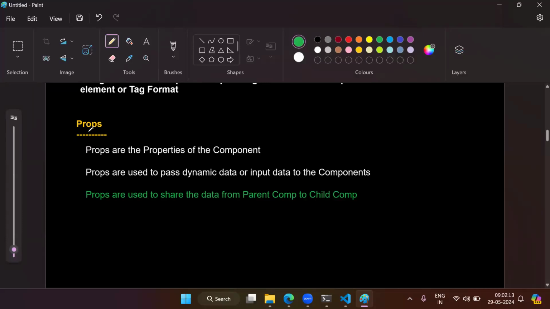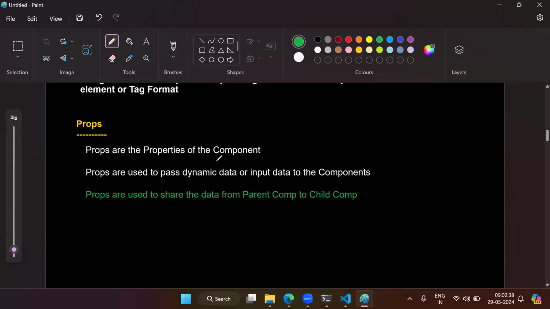So what are props? In your interviews, they will ask, can you explain props in React? Or they can ask, what are props? Simply you have to say that props are the properties of the component. Basically, attributes are nothing but properties of your HTML element. In the same way, props are the properties of your component.